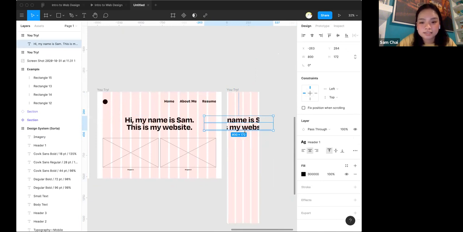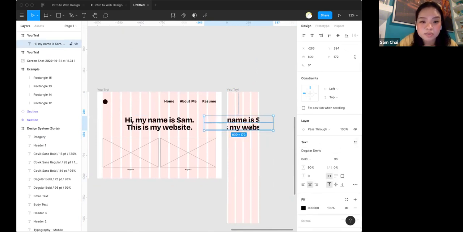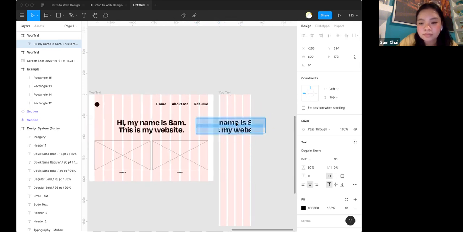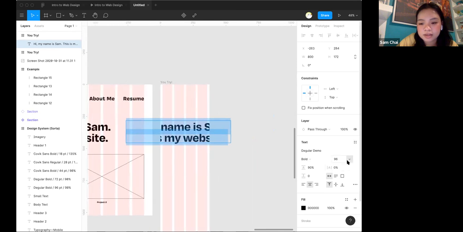And obviously this is way too big for mobile. It's gonna end up taking the entire screen. So just detach the style. So now you have to make text styles specifically for mobile view. So 96 is way too big. I'm gonna use, I don't know, 64.